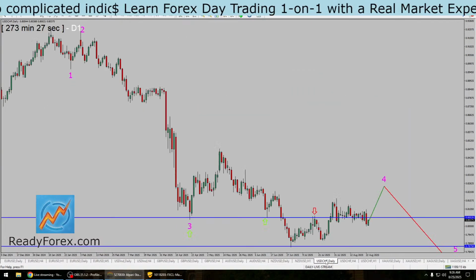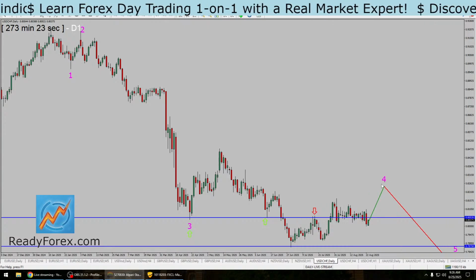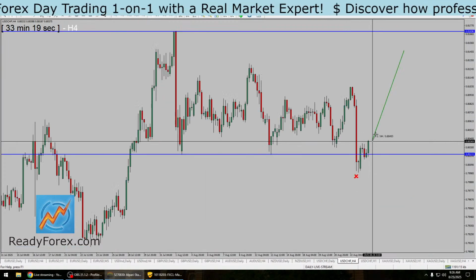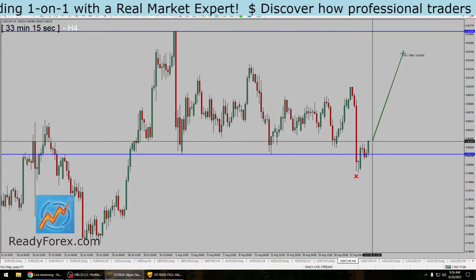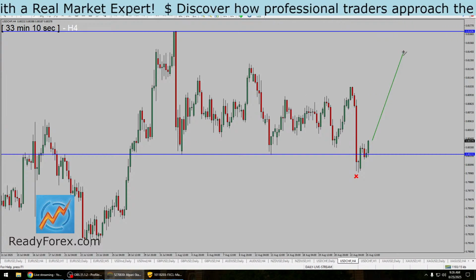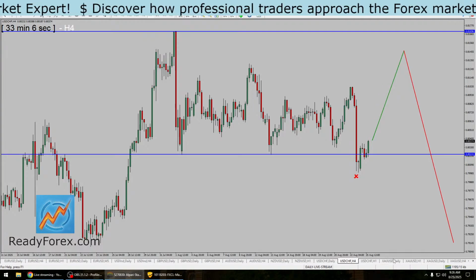Next one is the US dollar Swiss franc. So Swiss franc is most likely going to rise. This is the preferred wave count, and the alternative Elliott wave count suggests that market is just going to rise up one more time over here. The alternative wave suggests that after this bullish leg, expect a new low in price action.